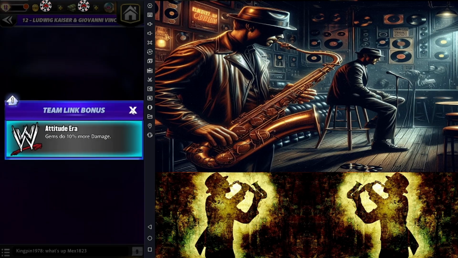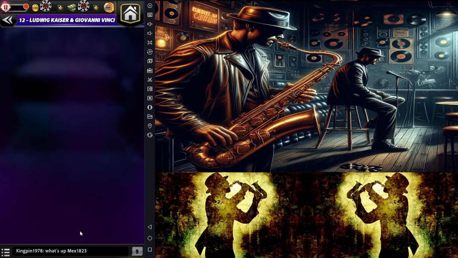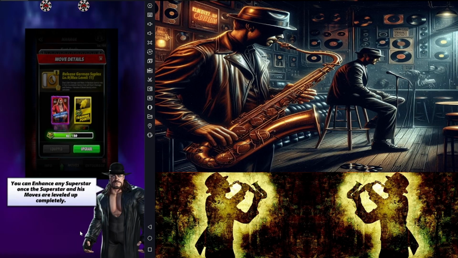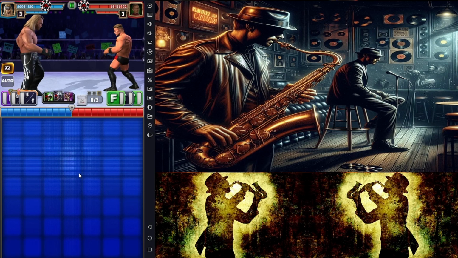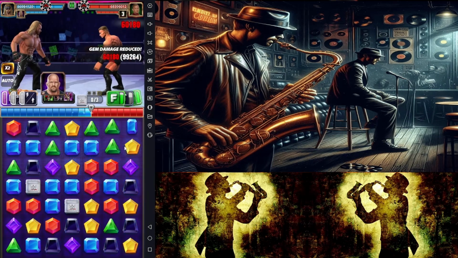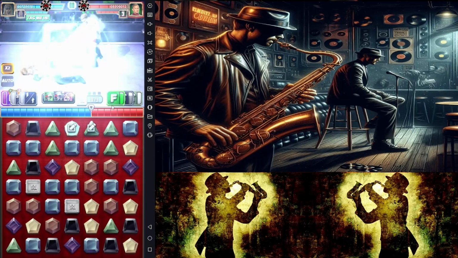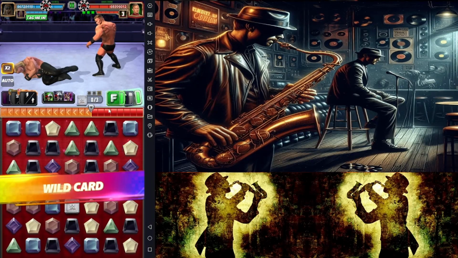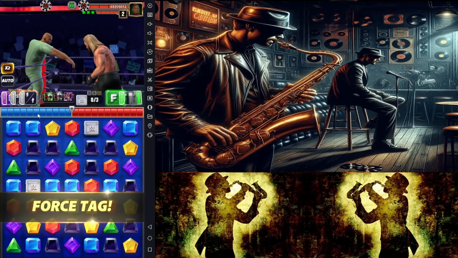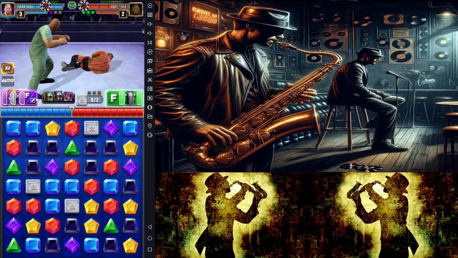Let's see if we can... Nope, it's going to be a 10% link with Brutus. But nevertheless, let's check this out. I'm not going to bother using anything with Brutus. There's no point. So we're just going to take a blue swipe there. Alright, and let's tag out to Austin. So here's going to be our bonus.